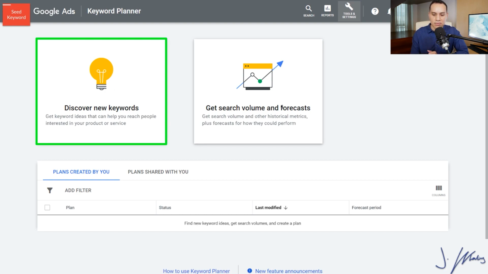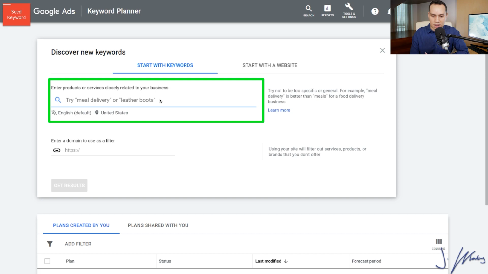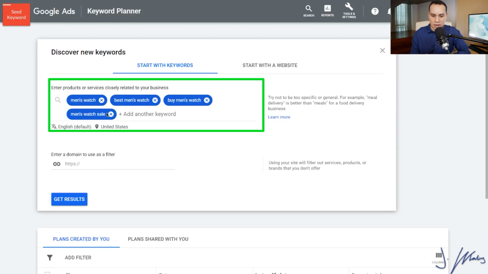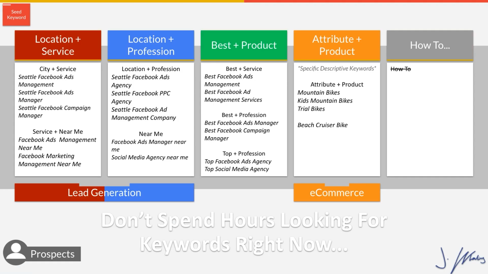We can actually get search volume and forecasts later on, so timestamps below if you want to just jump ahead to that. So we'll go ahead and click on discover keywords. Since we're going to do a men's watch example, I'll just go ahead and type in some basic searches that represent the product, right? So we want to be very, very broad here. Unlike our campaigns, we want to cast a really wide net so that we get a lot of keyword ideas. Yes, you do need to go through all thousands of them if you want to be successful. There's no shortcuts here. The good news is you only have to do it once.